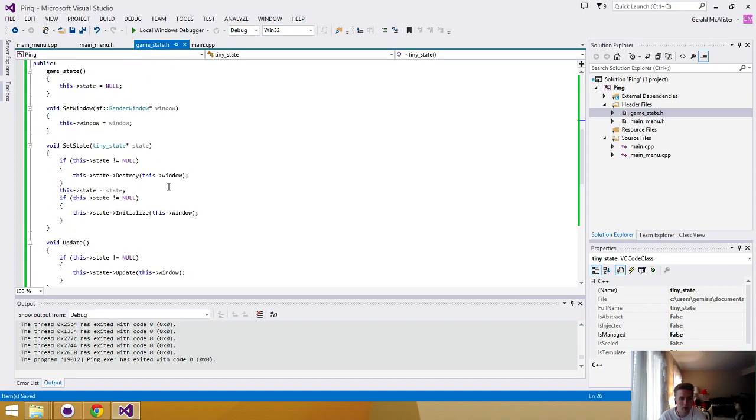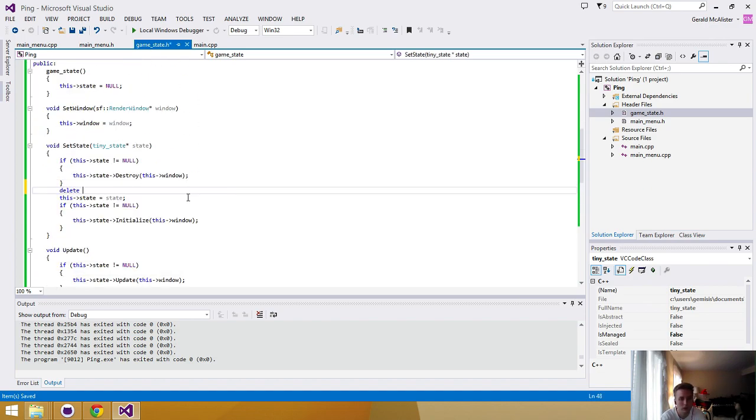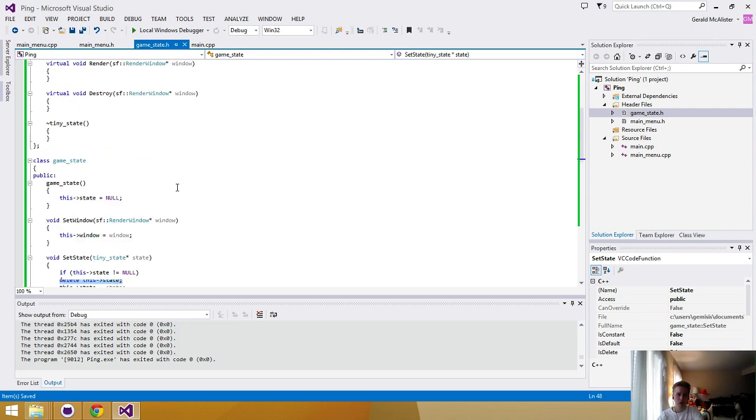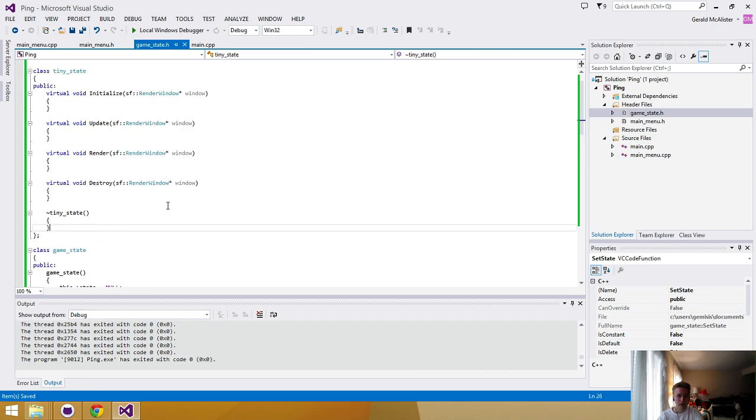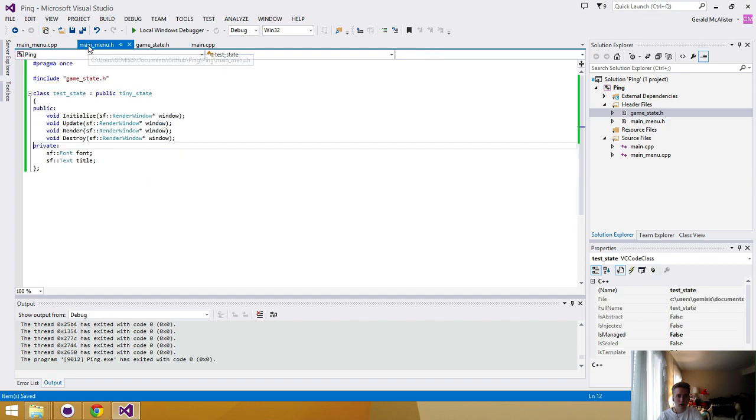And come down here and do delete state. So the delete basically goes through and deletes the, basically this is how you delete things when you have them as pointers using new in C++. So if you're using new, you need delete, and that will come through there and call that.